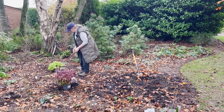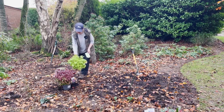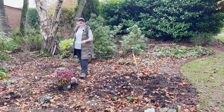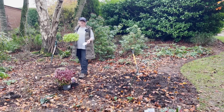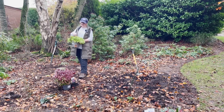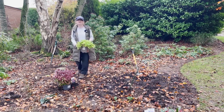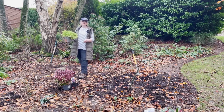And the other plant I've got to give a bit of contrast in colour, particularly this time of year, look at the colour between those two, the contrast. And this one is Lime Marmalade, and it's a Heuchera. And I'm just, as I said earlier, pushing it because they will take partial sun, this particular Lime Marmalade variety will. Some of the Heucheras do like full shade, but this one in particular likes partial shade. So I will be planting it around the front. That's if I can actually get them into the ground there. So I've got several of those.